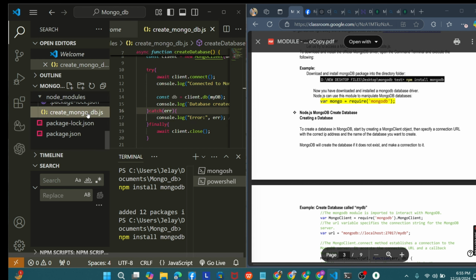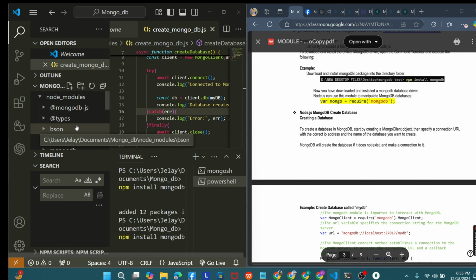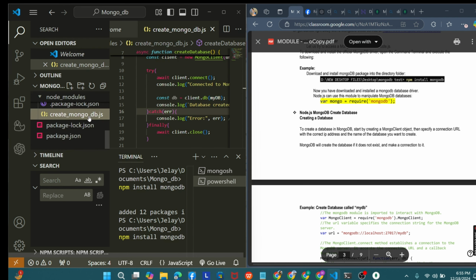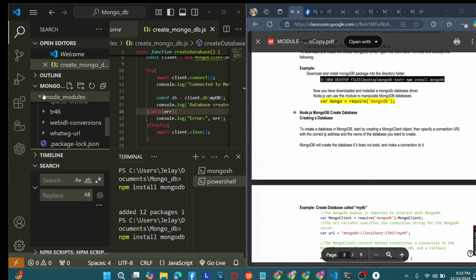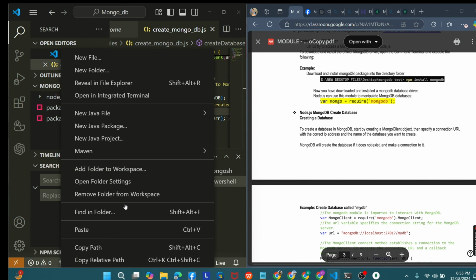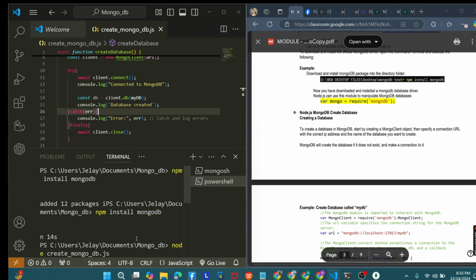In my case, there is an error because the create MongoDB file I saved into the node modules, which is not right. So I'm going to cut it and paste it in the main MongoDB directory. I'm so sorry for that. Then try to run it again.